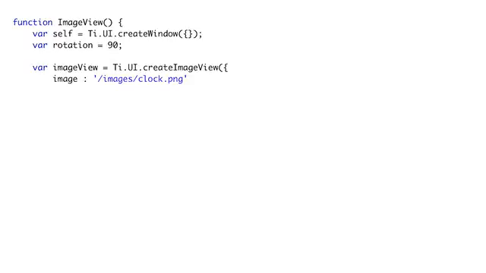So the image property equals a string, which you can enter as a string or a blob. A blob is binary data if you don't know, or you can even specify a URL if your device has internet connection. So I just created another image called images clock, so you'll have to check the GitHub repository if you want to use this one, or you can just use your own image that you have on your local machine. And then, since this image is just going to be in the center of the screen, I don't need to put a top, left, bottom, or right. And then I just simply add this image to the window.